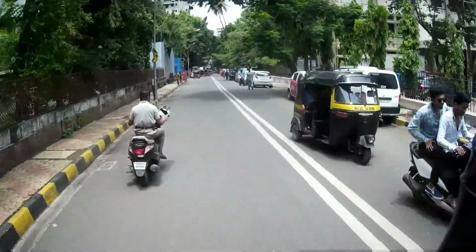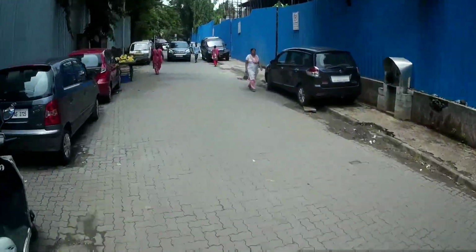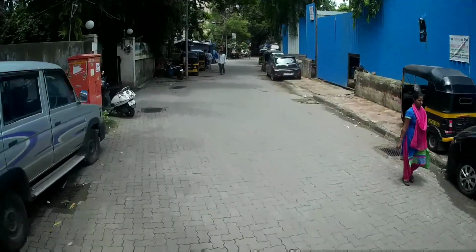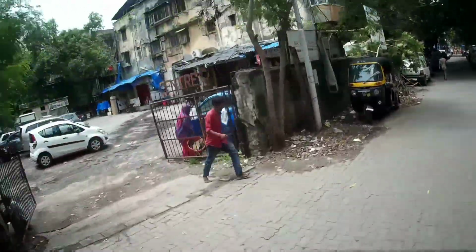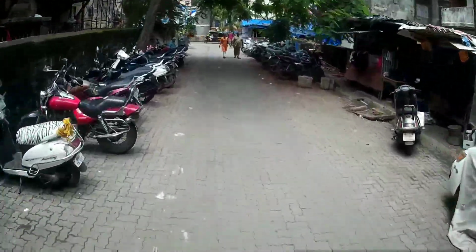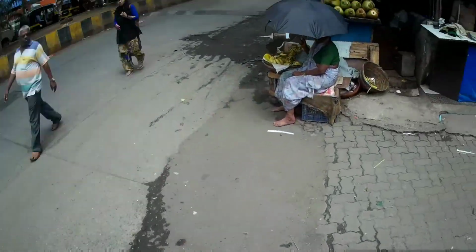So what I thought was that I need a big spin on this one. We're taking a lift from here. Okay, so there's a car, and already a lot of vehicles coming from the side, which is actually not even permitted, but this is India, and secondly this is Mumbai, so that's all what it is. And it's just clear goosebumps. I guess let's take a U-turn. There is a lot of traffic.